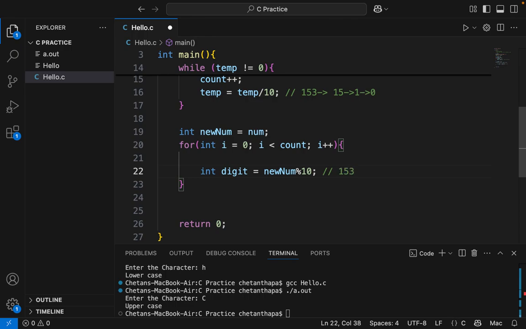If you take its modulus, the value of digit will become 3, because the modulus is the remainder, 3.